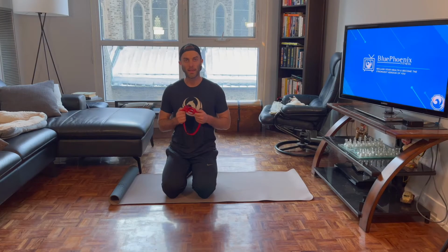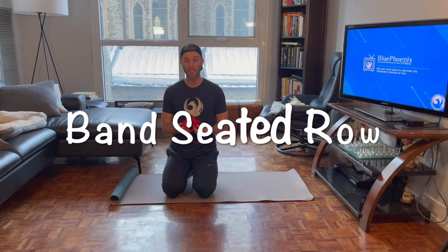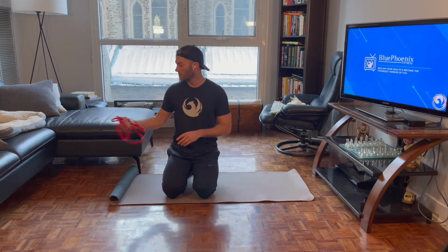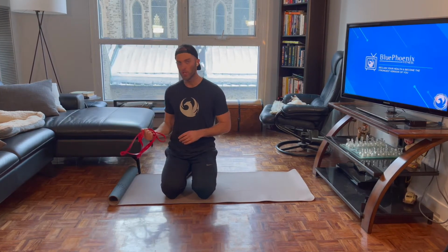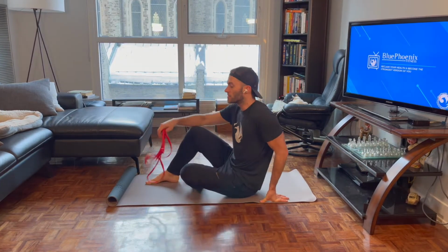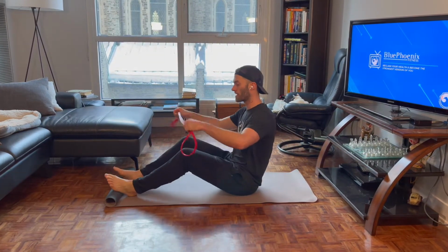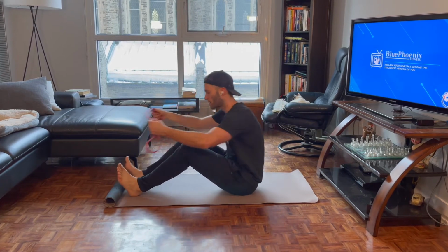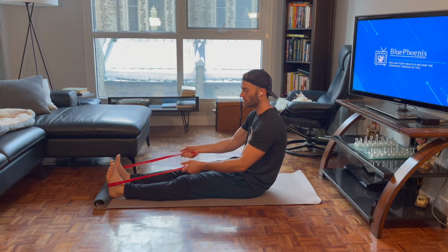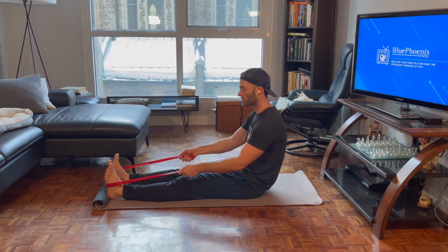Now looking at a resistance band seated row, you could do this a couple different ways. You could either attach your band to something that you're gonna pull on, or if you don't have that option, you can actually do it just like this. So you're gonna take your band sitting on the ground, double over your band, you're gonna loop it around the bottoms of your feet where the arches are.